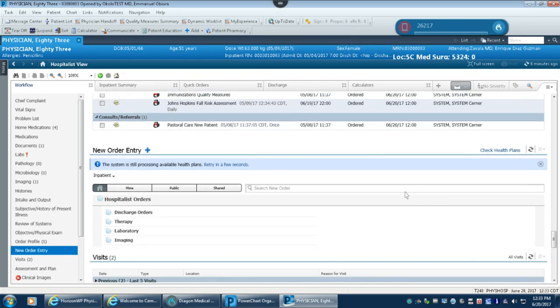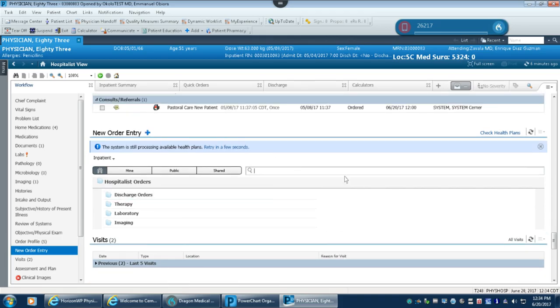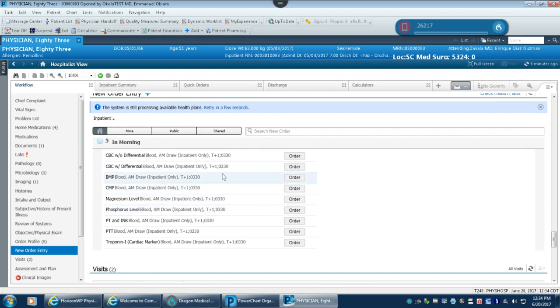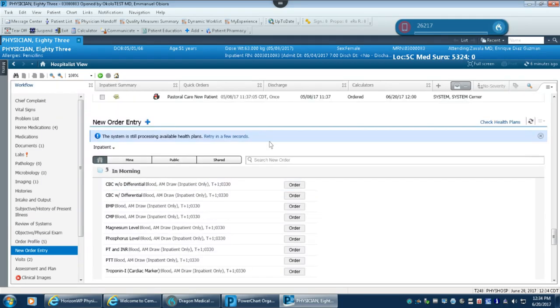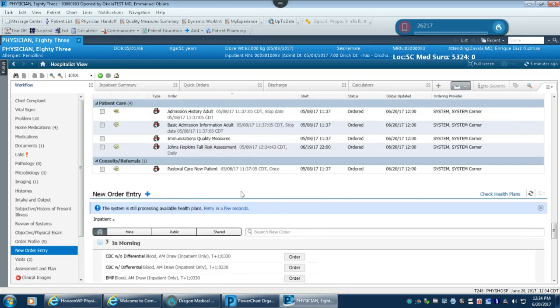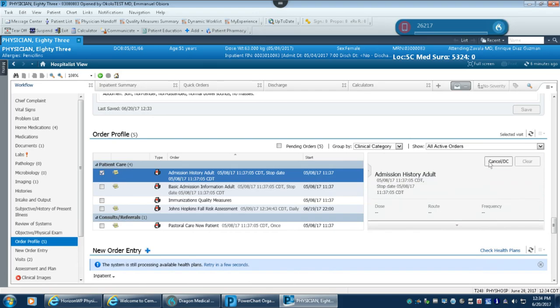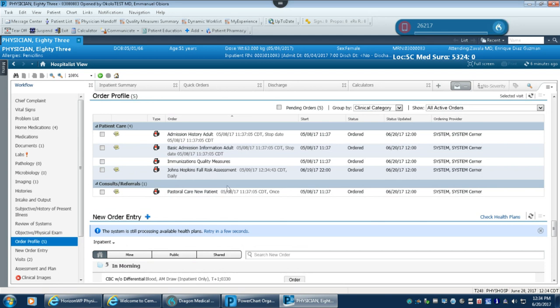And I'm going through my orders, and what I want to do here is I've decided I want to order just a few things, maybe some lab in the morning. I'll say in the morning. There's multiple ways to order in this system, and this is actually not my preferred way to do it. I usually like to go up here and press this plus sign, go to a completely different order window. It's a lot more flexible. I can see all my orders at one time. Or I can go up here to this order profile, and I can see all my orders here. Start doing different things. See, I can cancel and discontinue them. These orders don't go away, by the way. You have to discontinue orders once they've been entered.